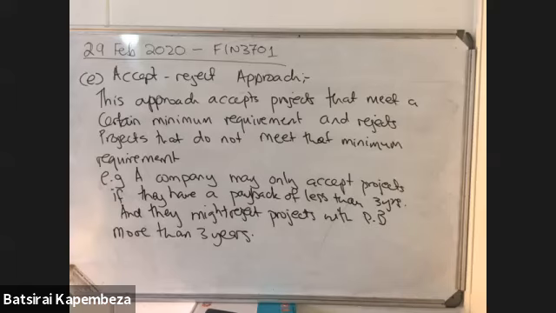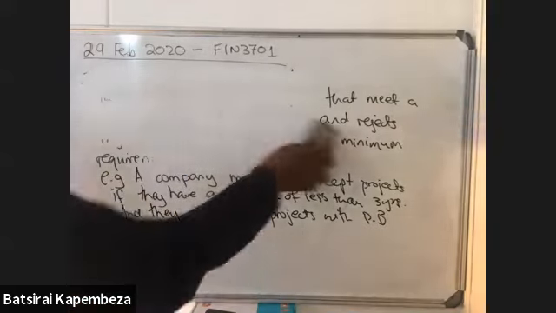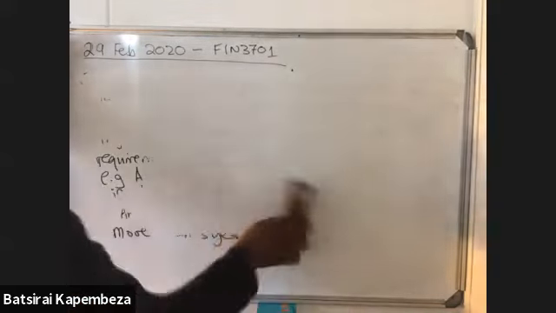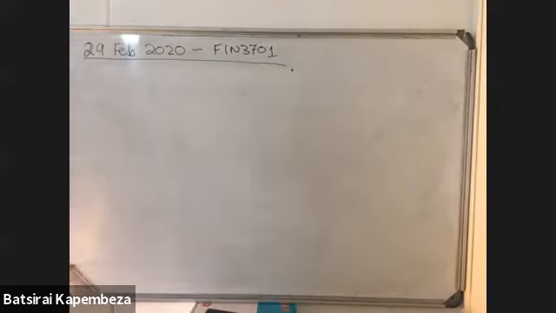The opposite to the accept reject approach when it comes to choosing projects is the ranking approach. So you see all these terminologies have an opposite approach to them. So it's important to just remember them in that way. So lastly, we have the ranking approach. This is the last terminology you need to know about. It's sort of the opposite of the accept reject criteria. It's not directly an opposite, but it can be viewed as an opposite.